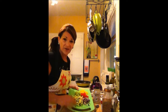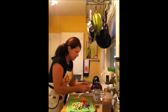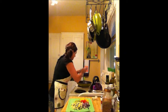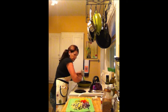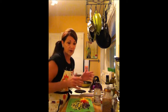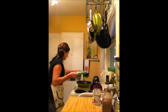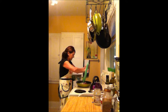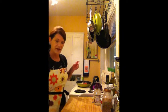So we're going to start by sauteing these in our heated pan, and I'm going to throw in just some coconut oil. Now again, the properties of coconut oil are very good. I'm just going to put a couple tablespoons, okay? So keep it light, but yet this is a really good oil for your body. So then we're going to throw in our nice veggies. Oh, they're so colorful. I love it. They always say colorful food is very good for you.